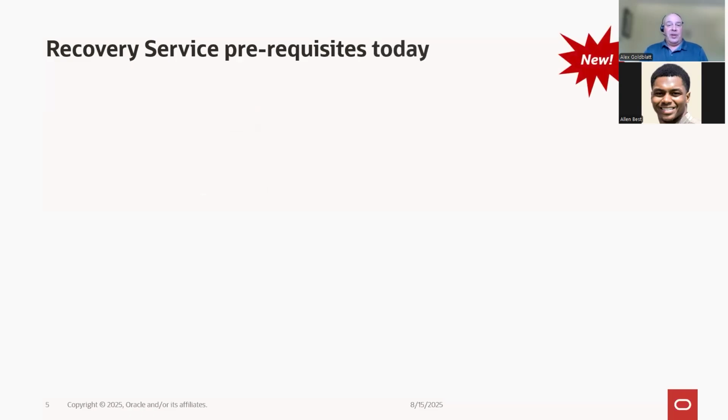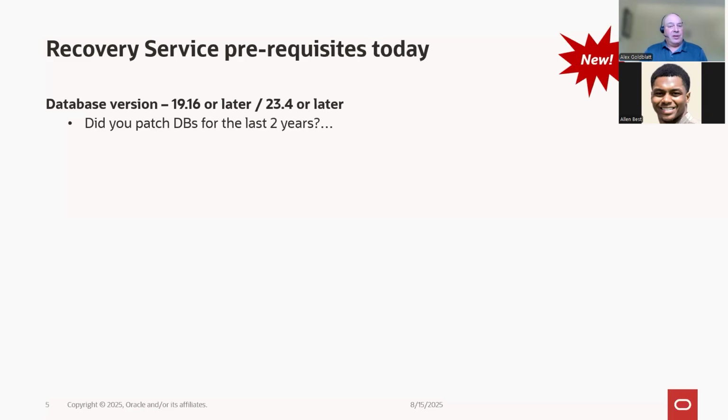So what happened to all this laundry list of prerequisites? One is, yes, this one is maintained. So you still need to upgrade to 19.16 or later. This is not going to go away, so just make sure that you patch your database to the recent levels. And we know that not a lot of customers are running on the earlier releases of database service, but nevertheless, once in a while, we do bump into this.